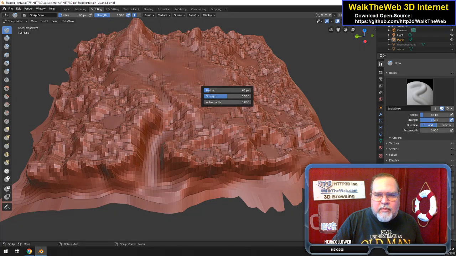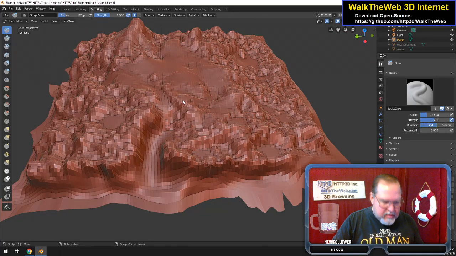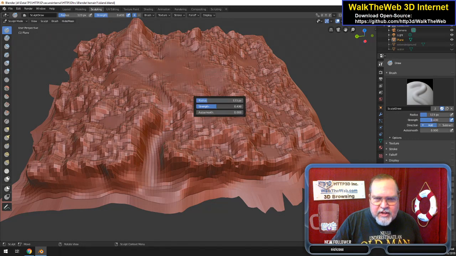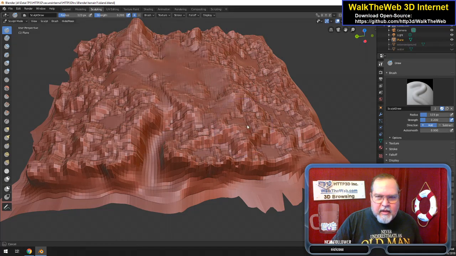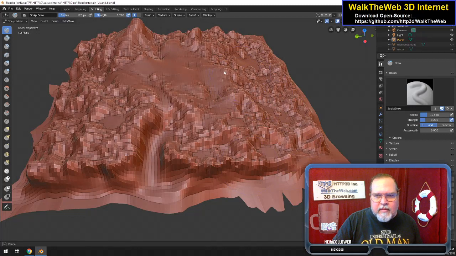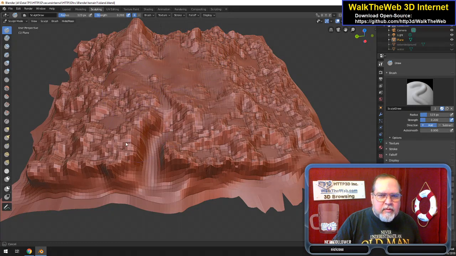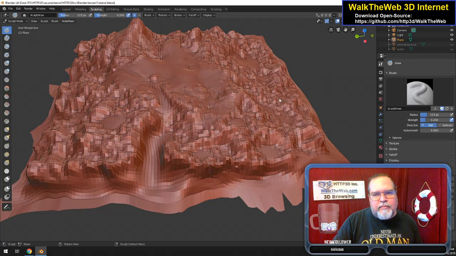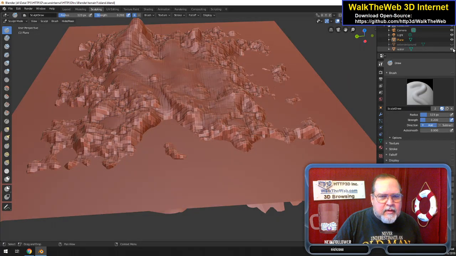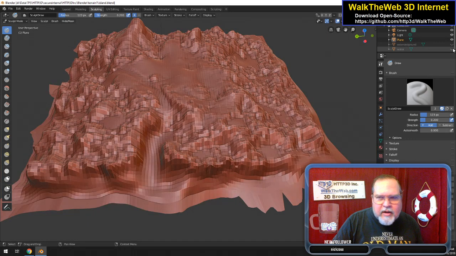So let's change our radius a little bit bigger, and I'm going to also change the strength. I don't want it to jump too big at once. Okay, so then I'm going to lower this section in here a little bit. And I'm kind of getting it. It doesn't need to be too high with the water level. And let's see how that did. Okay, we're getting there. That's a little better.